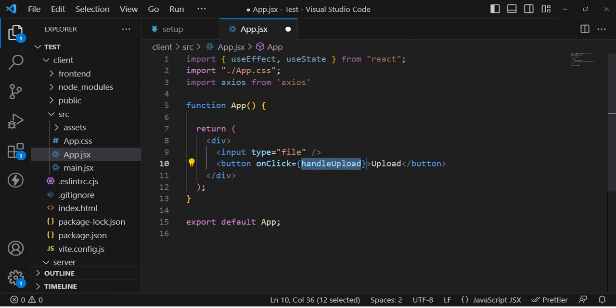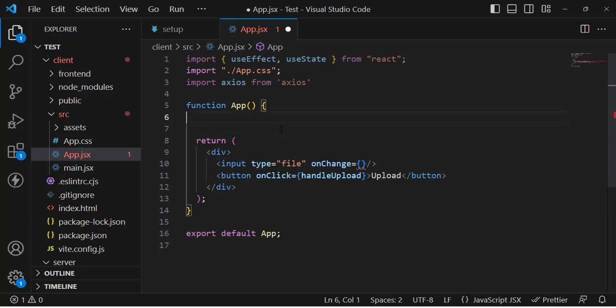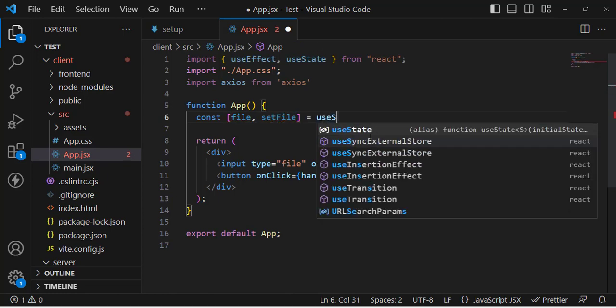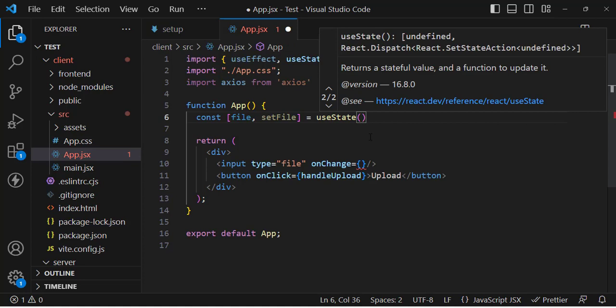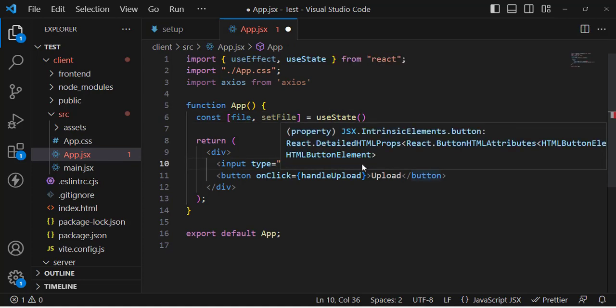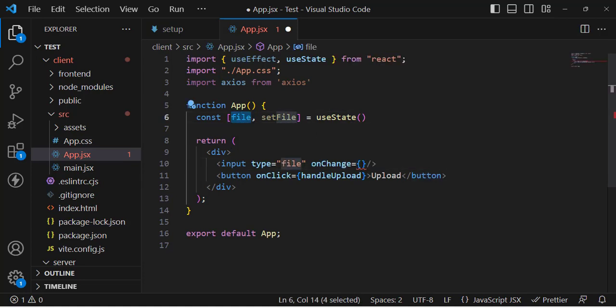Whenever we make changes, whenever we select a file, let's write an onChange event. We will call this and store the data that we have in this field somewhere. For that I will create a variable to store this file: const [file, setFile] = useState. Here we will store the file.